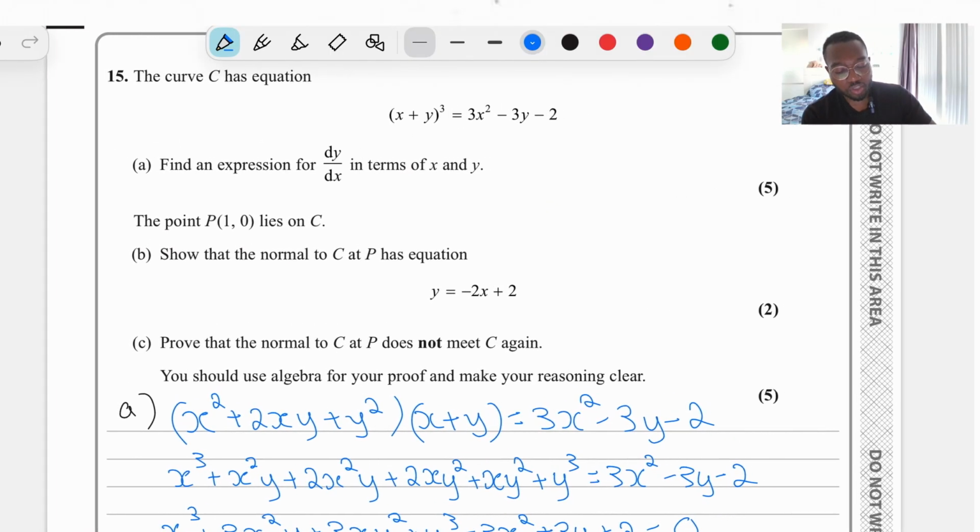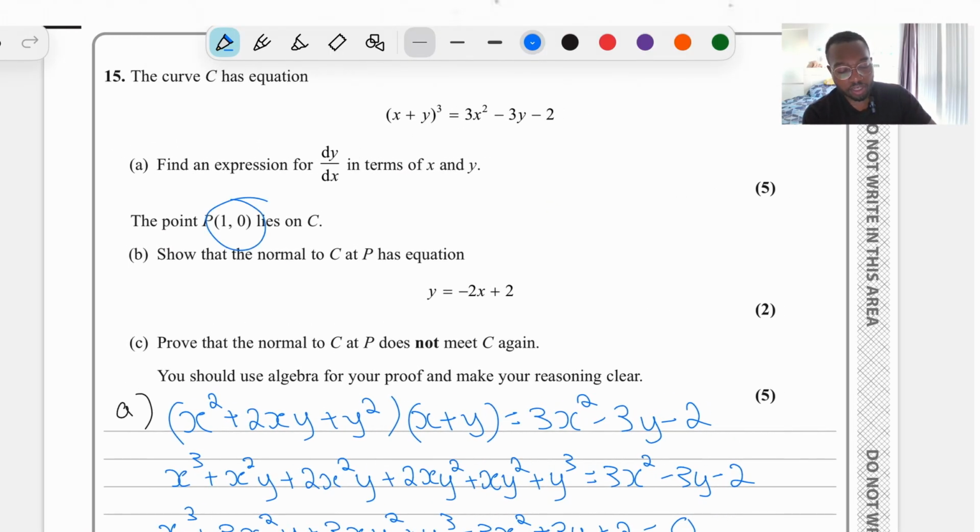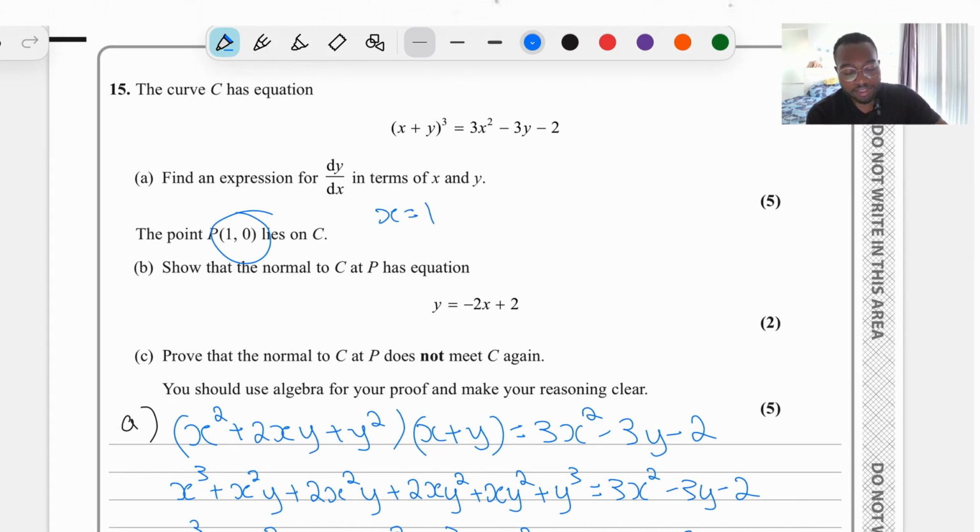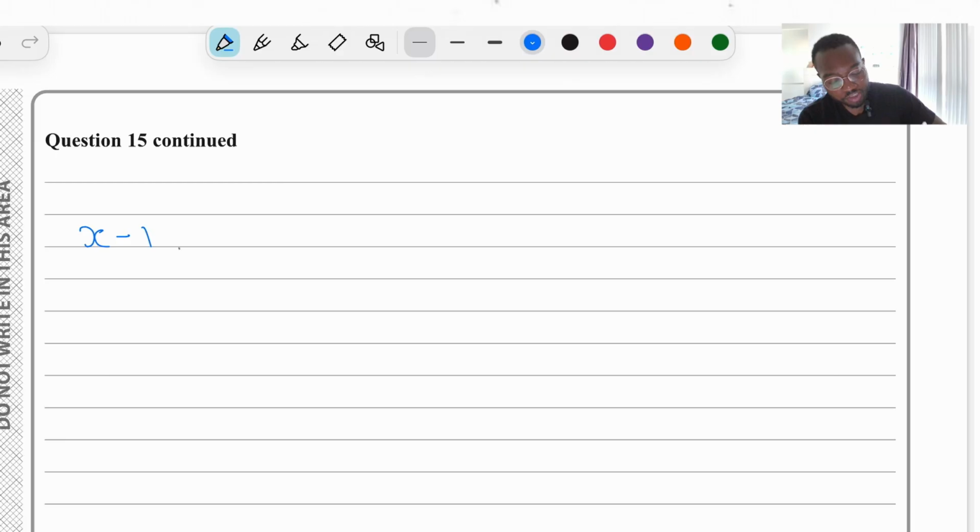Okay, so in the question, because we know that the point P (1, 0) lies on C, what do we know? Well, if we know that x is equal to 1, that means that x minus 1 is a factor of our cubic equation. So therefore, now we can do algebraic division. So if we do algebraic division, let me do that here. That is x cubed minus 3x squared plus 18x minus 16. We know x minus 1 is a factor. Now we can use algebraic division to get our quadratic equation.